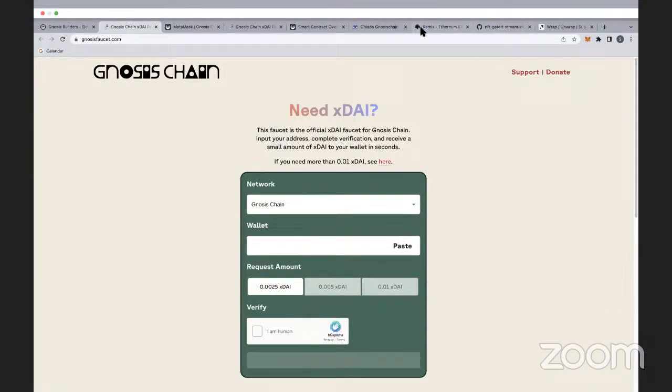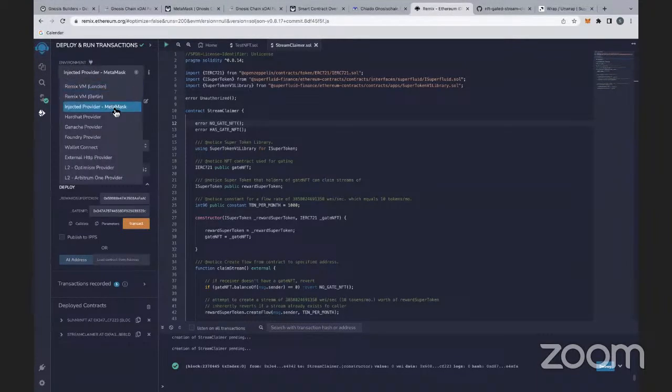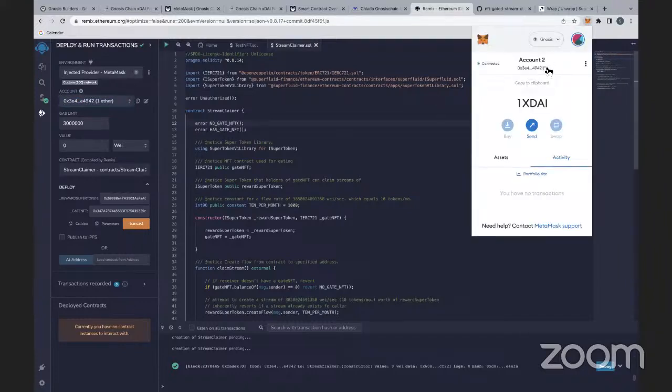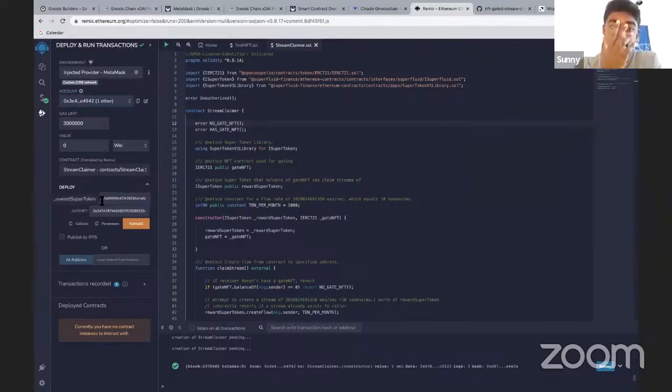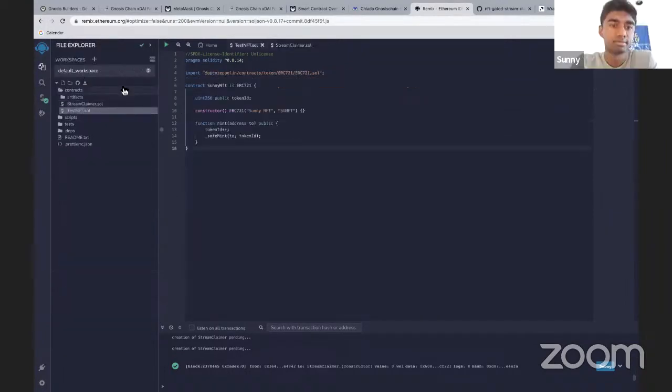Great. Cool. I'll just go back to Remix. We'll also want to redeploy the gate NFT contract. Yep, to be on the contract, right?